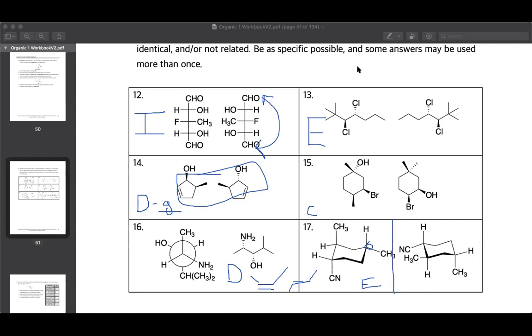I was just saying that in the beginning, my first instinct was to think that these were conformational isomers, because I clearly am looking at a ring flip. It looks like a ring flip. But when I went backwards and drew these planar depictions, I saw that they really are just enantiomers of each other, because you can either assign R and S or just pancake flip it and see that all the stereochemistry changed. Okay, so that's basically that.